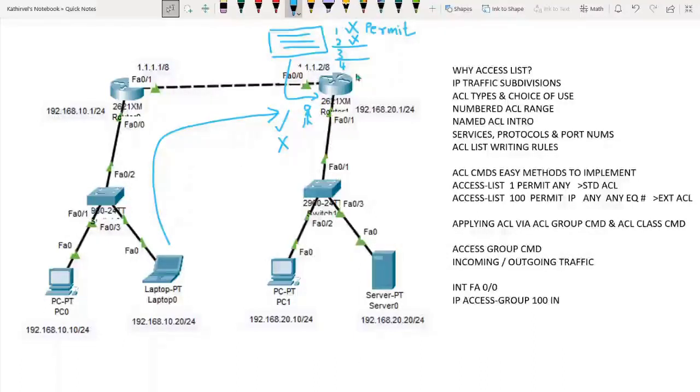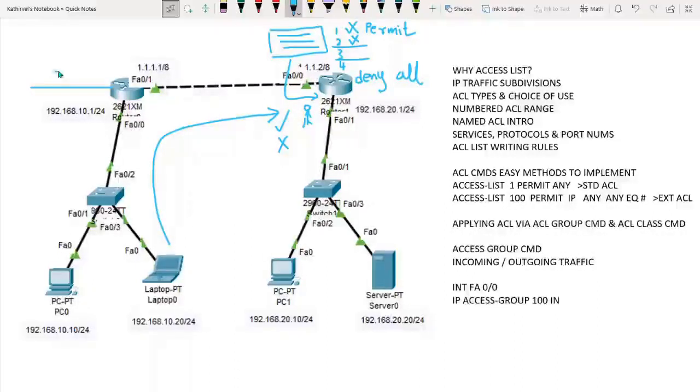At last, in each and every access list, once you configure it, in the end there will be an implicit deny, which means deny all. You can specify each and every specific prioritized traffic one by one. Rule by rule, it's being processed. For example, 10.network, 20.network, 30.network. Likewise, you are specifying for this router.